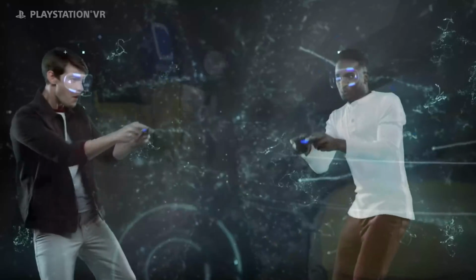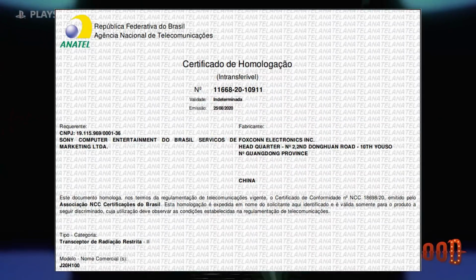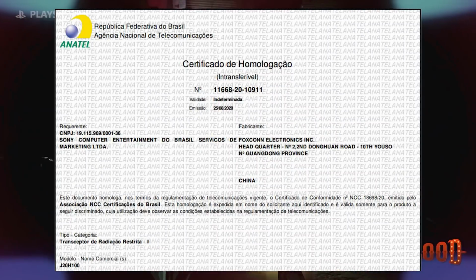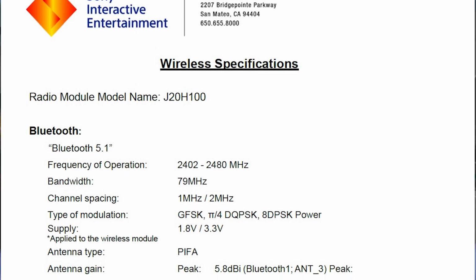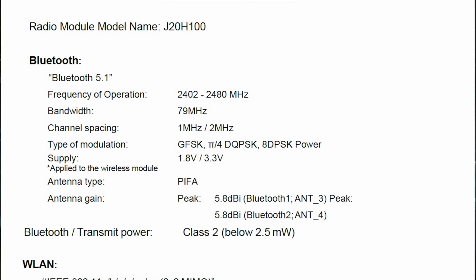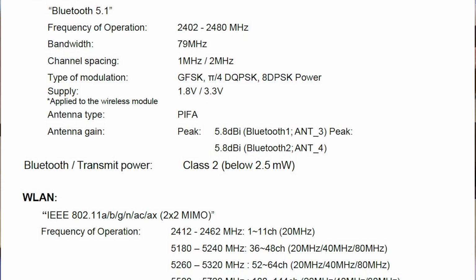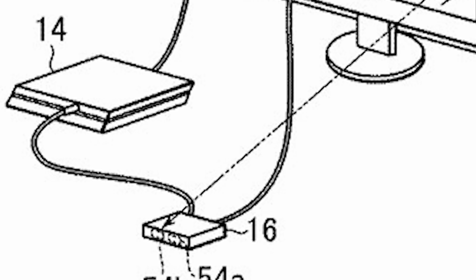So new reports coming in to solidify that, such as Sony submitted an approval to the government of Brazil asking for permission to include a wireless module with their PlayStation 5 to support Wi-Fi 6 and Bluetooth 5.1. This could be future-proofing their console, or it could be directly related to how Sony wished to communicate with their new next-generation PSVR 2 headset. Because according to their patent, there was an external module that was going to wirelessly communicate with the headset, and this module that they're talking about here could be that.